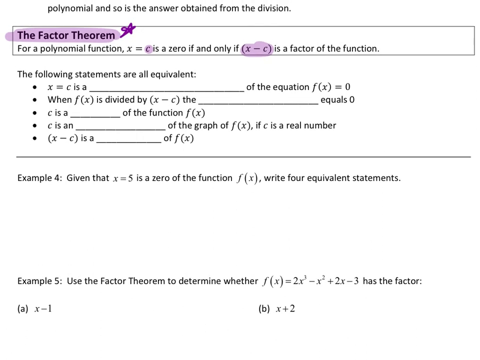Now, due to all these facts and the way that all of these things are related, all of the division, the factors, the roots, the zeros, we know the following three statements are equivalent. The value c, x equals c, is called a solution or a root of the equation f of x when it's set equal to 0. What's equivalent to that would say the same thing.